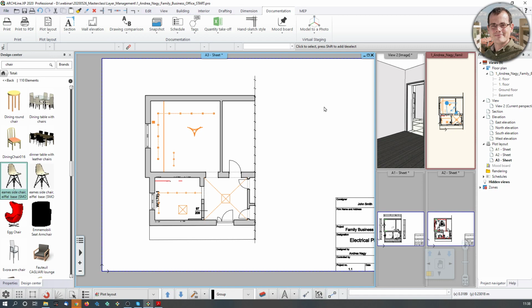Just recapping the most important things. If you use the layers, you can filter them and manage the project content. The layer settings of the 2D and the 3D are different, so you might be able to see things in the 2D which you don't see in the 3D and vice versa. Create layer filters and variations to effectively control your content, and at the end, when it comes to printing the layouts, that's where you can define with the layers how and what you want to print. So that is what I wanted to discuss, and now it's on to the questions.